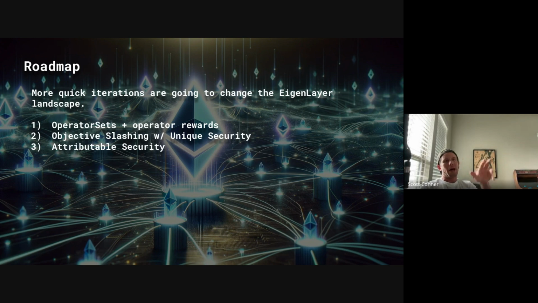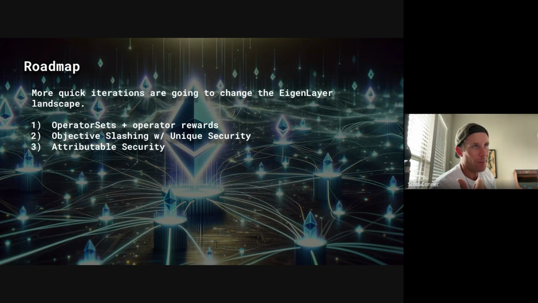Maybe your AVS requires that they're in both quorums to be able to do some third type of work. All of that will be up to you. But instead of having to manage all that yourself and then not having the ability to pay out and slash against it, you now have this enshrined quorum concept in the following payments release. Once that's in place, then adding slashing functionality on top of that is basically 2 additional APIs.